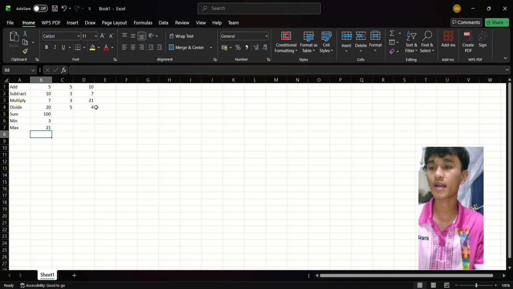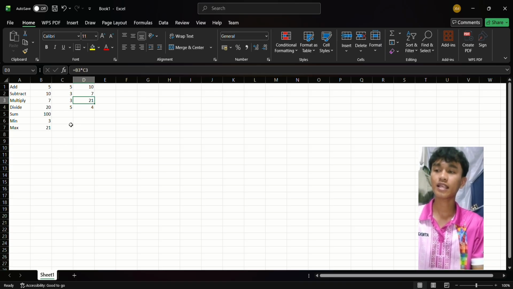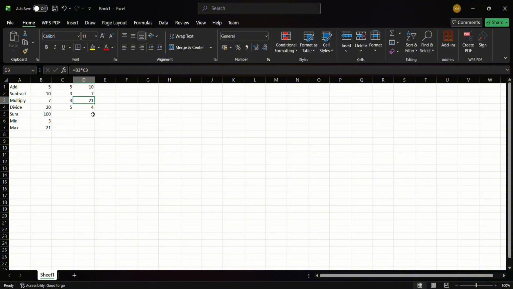And the maximum value is 21. And those are the basic formulas here in MS Excel.